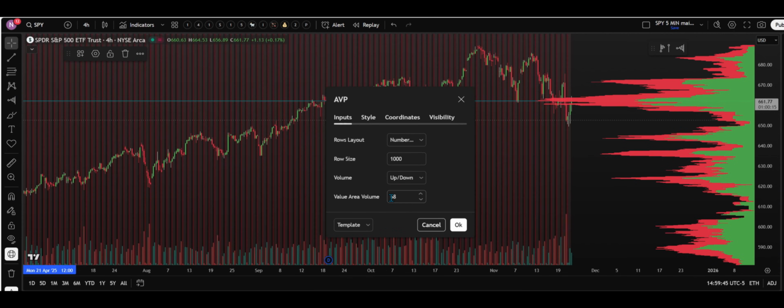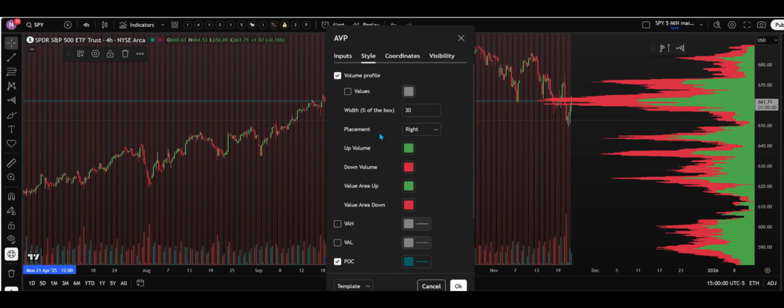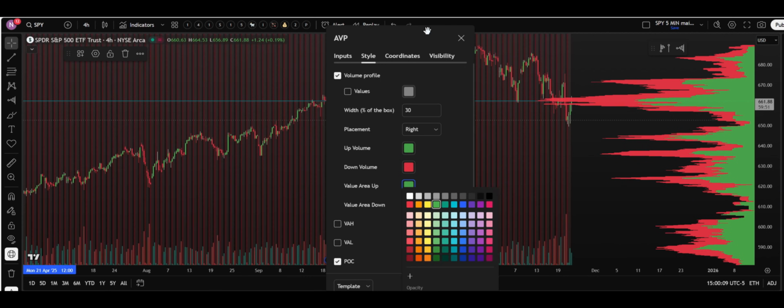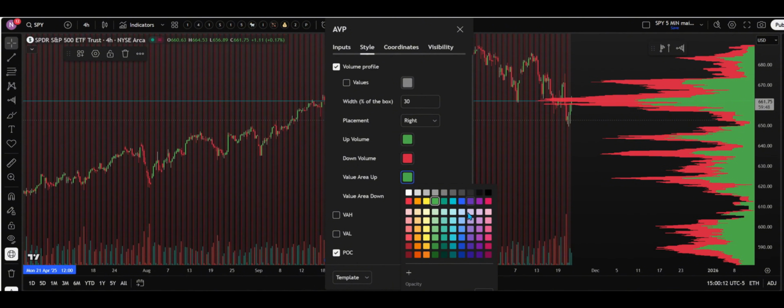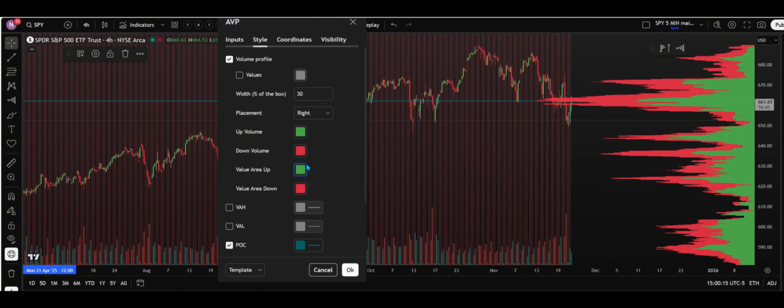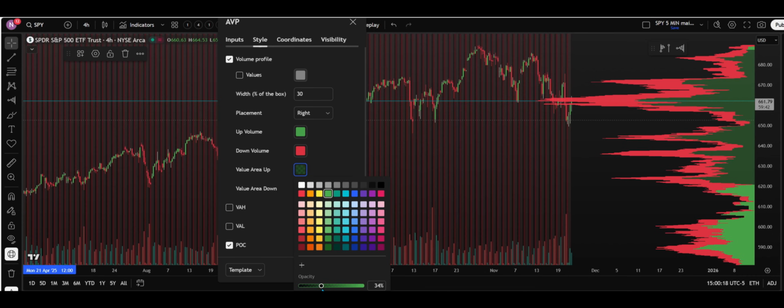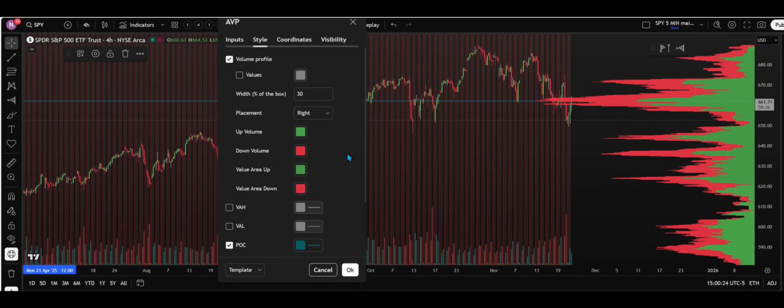Your value area, from my other videos, is the percentage of this volume profile that encompasses most of the volume. For a long-term volume profile, I don't really care about this. I usually just keep it on 68. But for the style, this is where you can decide, if you do want to see a value area and make it a different color, you can do that. I suggest having it be the same color, but maybe you can change the transparency to give it a different look. I don't personally do that. I leave it about the same. I don't care about where the value area is long term. I just want to see where the volume levels are.